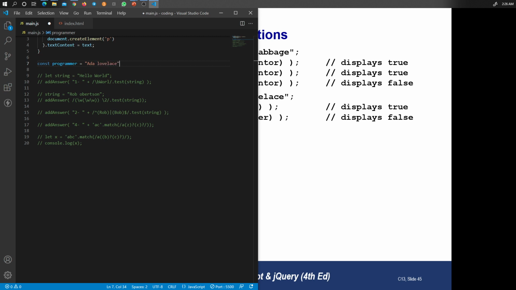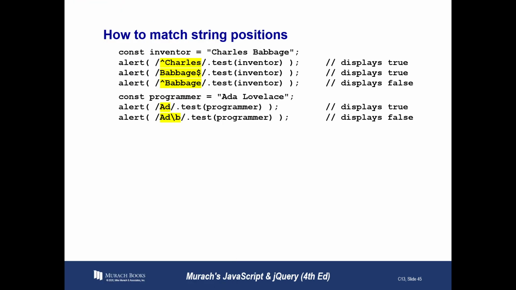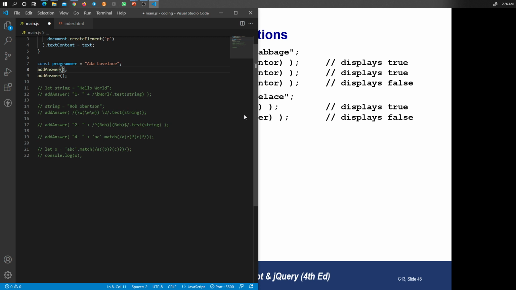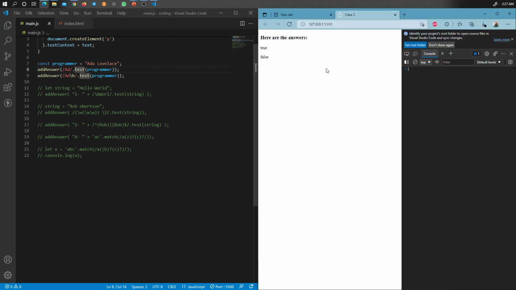I think it was a small letter, I'm not really sure. Let's see. No, it's a capital letter. Now, add answer. We have two tests. One of them is AD dot test programmer, and the second is AD slash B. Let's save and take a look. We see that we have a true and a false.